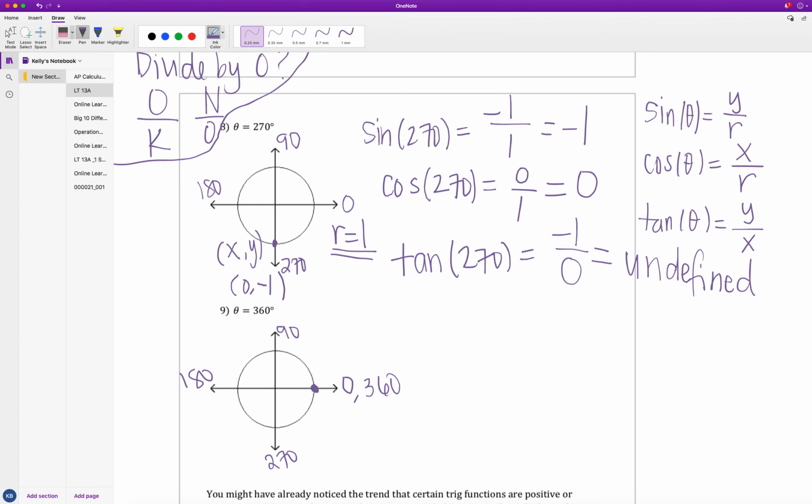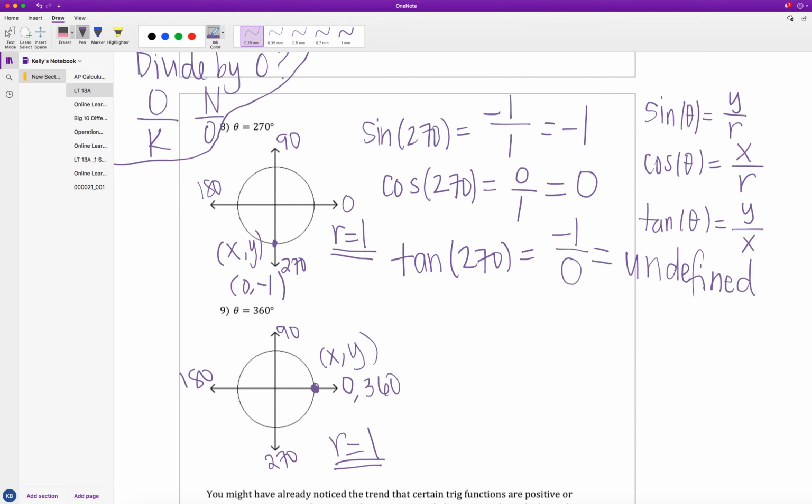Instead, this is where I have to figure out what is this coordinate pair. So we're going to need to figure out, what's the coordinate pair if I'm on the positive x-axis? Well, no matter what, I know that my radius is equal to 1 because I'm on the unit circle. Now for this one, if I started at my origin and I went out to the right, I would move a distance of 1 because that's the radius. But that's also representing how far I moved on the x-axis. So my x value here is going to be positive 1.